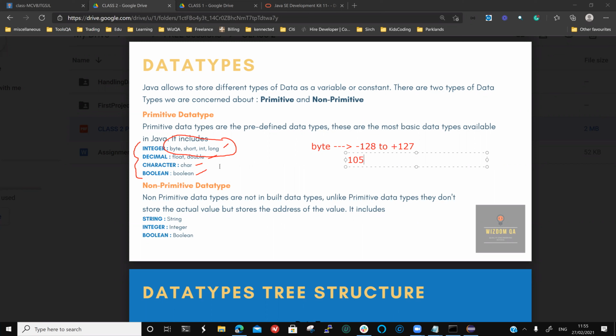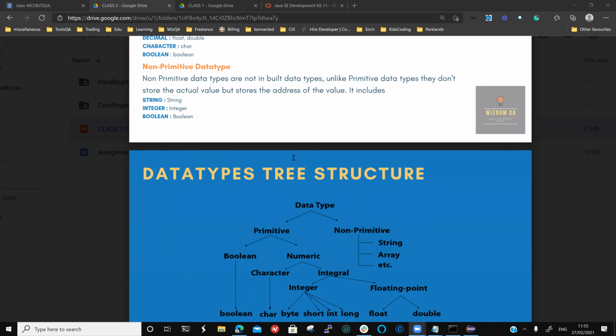Similarly, if we have float and double, again it boils down to the memory range. I have given the range, and I have explained this in the video. Please go and watch it and ask me questions in Slack or in the next class, whatever works for you. I don't want to spend too much time on this. I'll quickly clear this section, and I will just quickly show you the structure here.